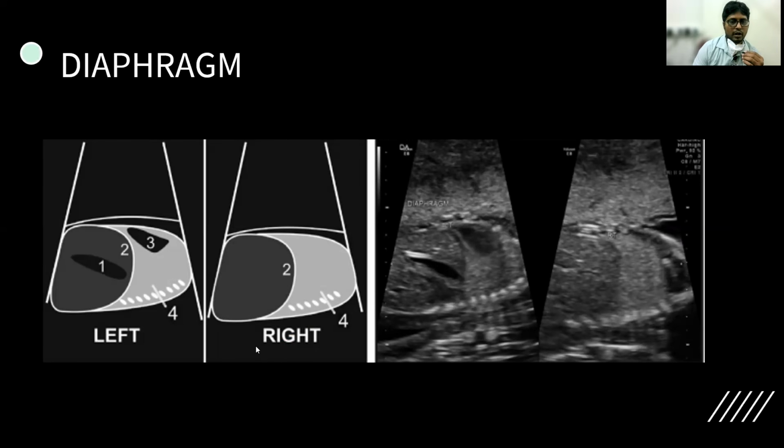In the thorax, we also have to take a sagittal image on either side of the thorax, on the right and the left. On the left, you might be seeing some part of the heart, and on the right, we will be seeing the pure lung, which is seen as an echogenic structure as it is filled with fluid in the fetal period. And you can see the diaphragm and the abdominal contents clearly separated by a thin line-like structure. That is the diaphragm. On the same side on the left, you are seeing the stomach bubble. So this is a normal appearance of the thorax and the diaphragm in the sagittal plane.